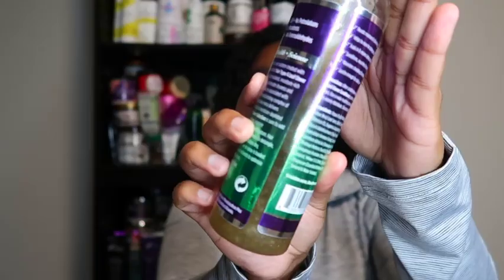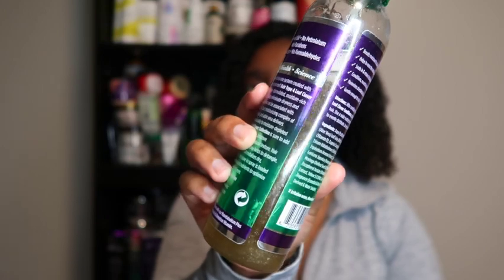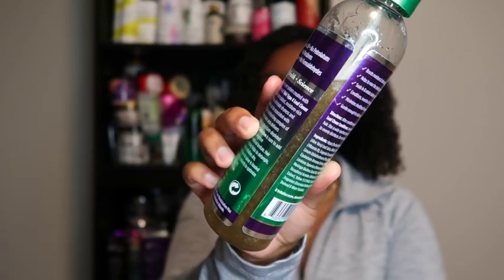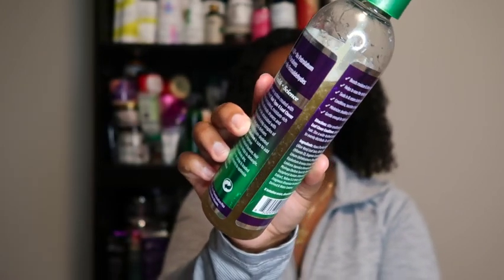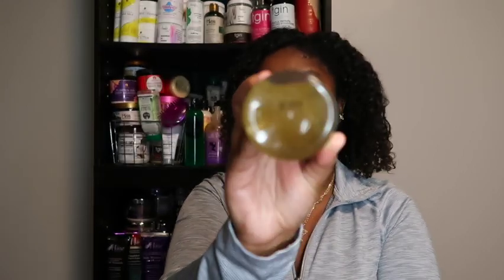I did use maybe a quarter of the bottle, and it's not memorable, honestly. I think I was going to end up using it as a refresher anyway, so you know, you win some, you lose some. I don't know if you guys can see this, but there's a lot of stuff just floating around in there. And I want to try the styling cream I have from this collection pretty soon. But I picked this up and was like, absolutely not. So it has to go.